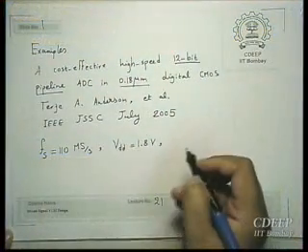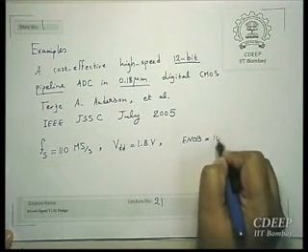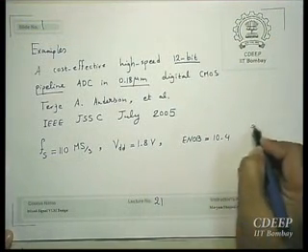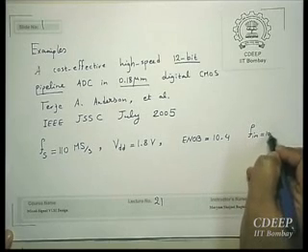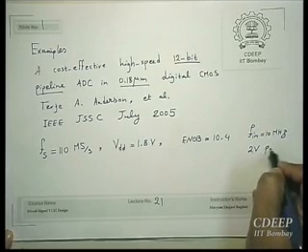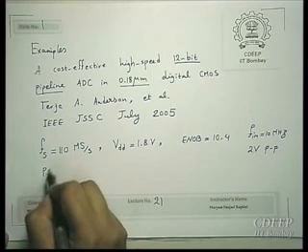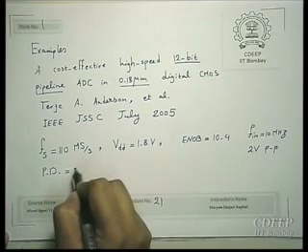For example, practically ENOB is 10.4 for an input frequency of 10 megahertz and 2 volt peak to peak. So when you increase the amplitude of the signal, your ENOB reduces, which is expected. And power dissipation is 97 milliwatt.